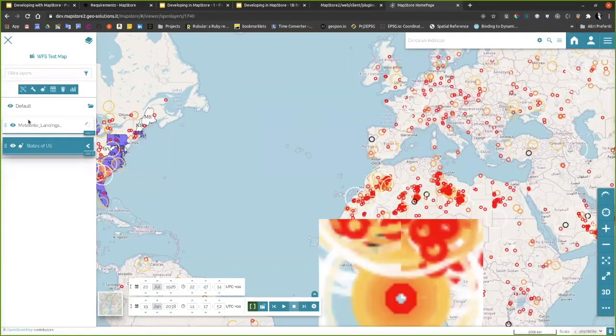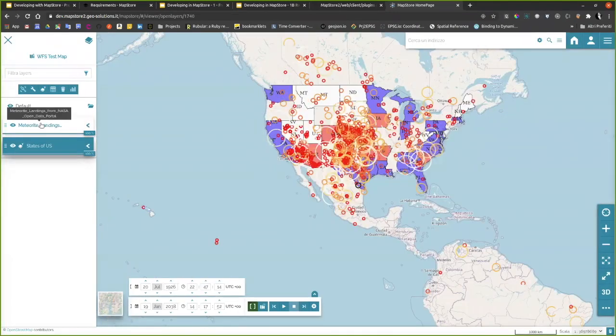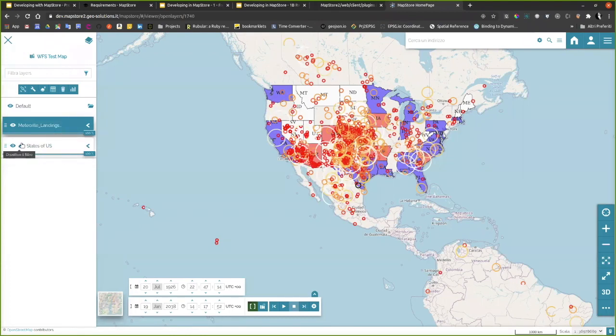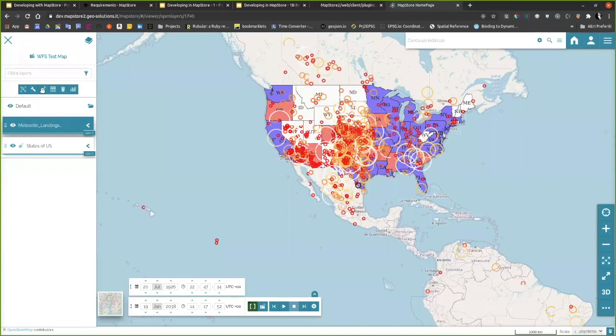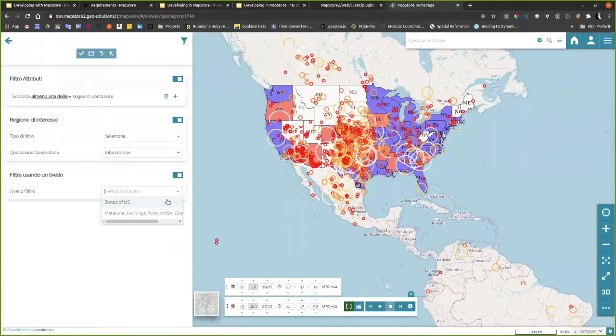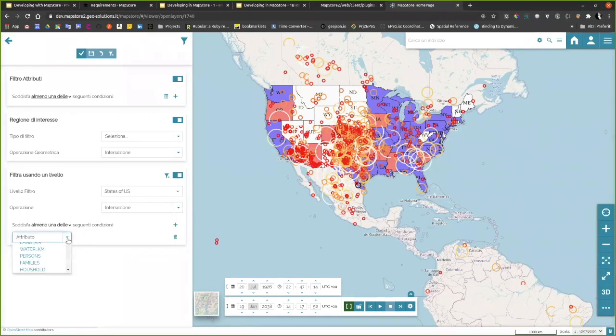This is a list of meteorite landings during history, and I can even filter data by intersecting with other layers. For instance, here I can use the states to get the meteorite landings that happened in Alabama, for instance.